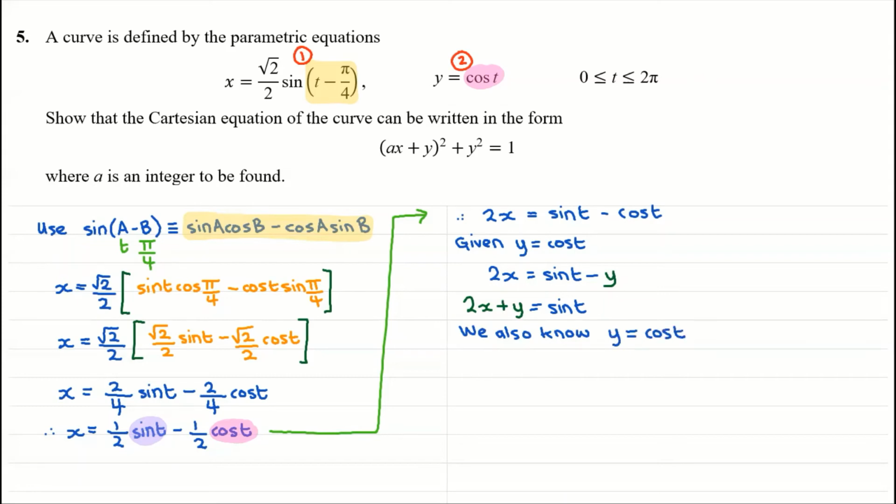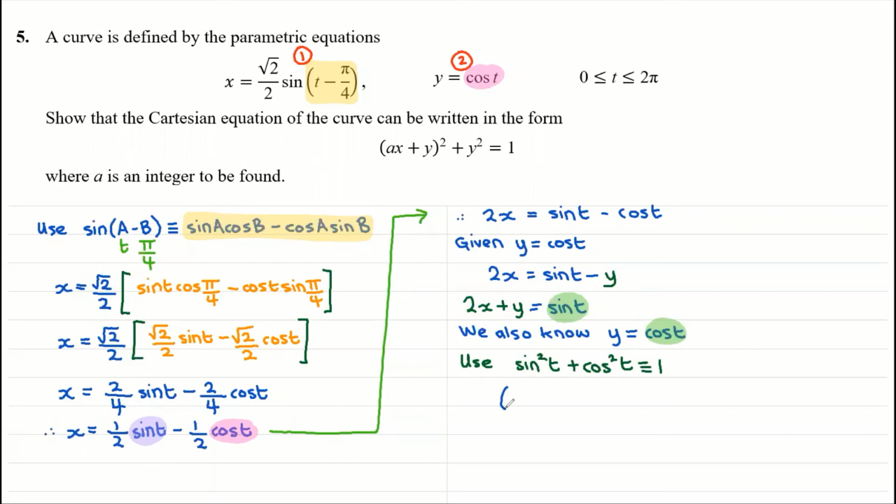So we're now in the situation after just doing a bit more algebraic manipulation here, that if we had an identity that linked together sine t and cos t together and nothing else, we could get a Cartesian equation. And yes, we can do that. We've used it several times. So we're going to use sine squared t plus cos squared t is identical to 1. And if I do that, I just have to square the sine, square the cosine, and add them together and set them equal to 1. And we've got our Cartesian equation.